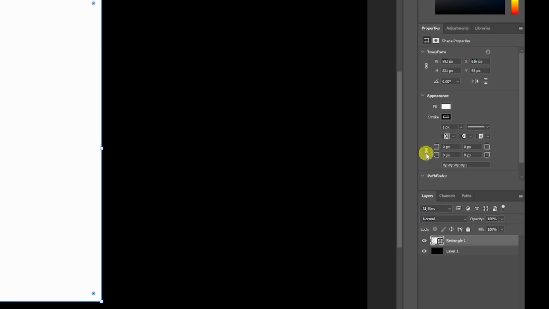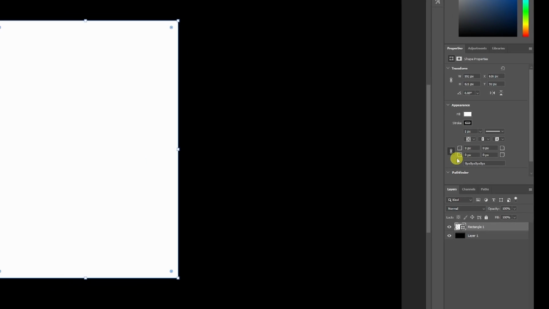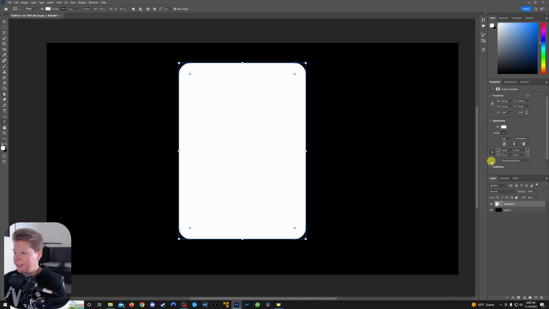You can see as I hover over it, you'll get a nice dark background, and if I come off of it, it doesn't exist anymore. If you actually click on your chain link icon and you can see the background, this is going to tell Photoshop, hey, if I set the top left-hand corner angle of my box to 52 pixels, I want you to apply that same 52 pixels to the rest of the other corners. It keeps things symmetrical.